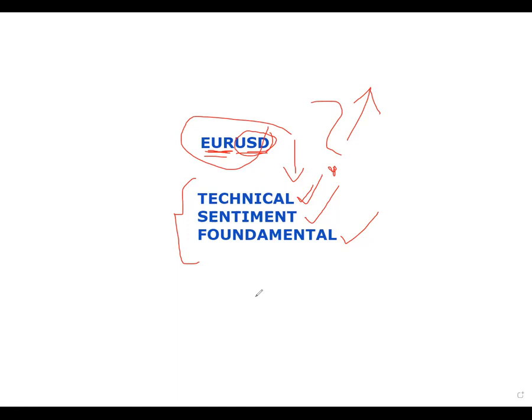Am I clear here? So when it comes to currency trading, this is the basic concept you need to know. The question to ask yourself is, am I going to use technical analysis to determine the direction of the market, or sentiment analysis, or fundamental analysis, or 2 out of the 3? And using 2 out of the 3 could be technical and sentiment, or technical and fundamental, or sentiment and fundamental. It could be any. All right. So it is up to you to decide whether you want to use 1, 2, or 3.